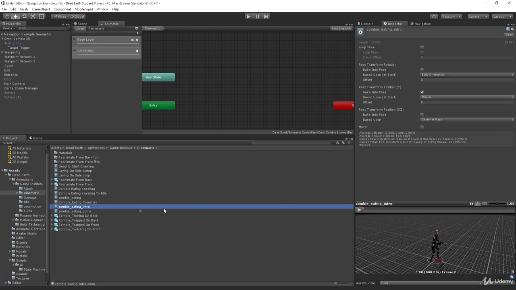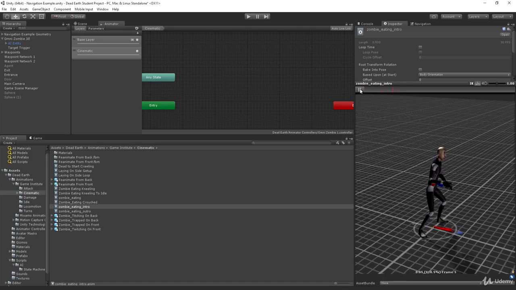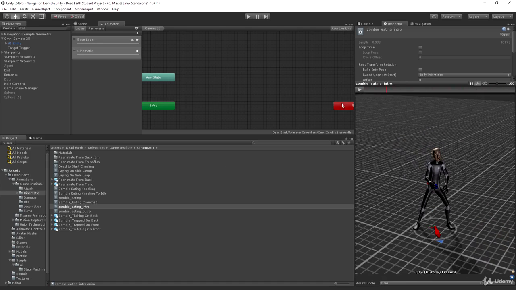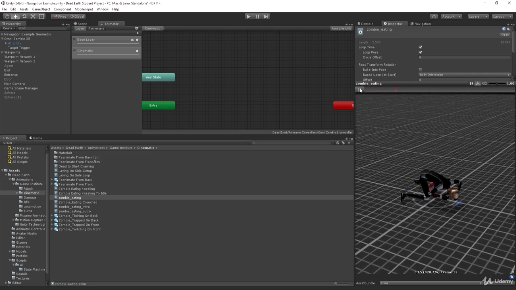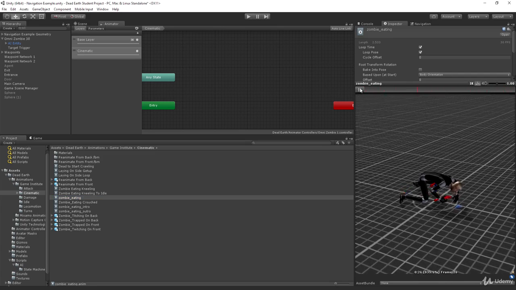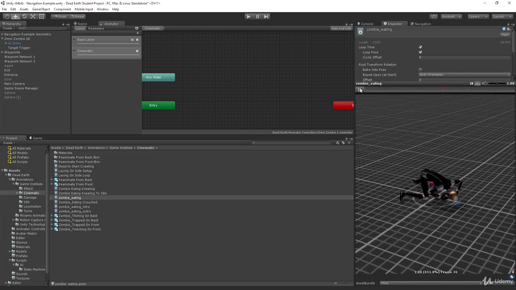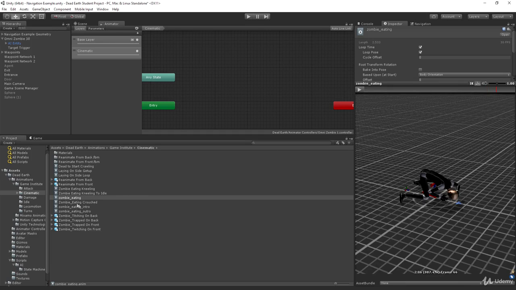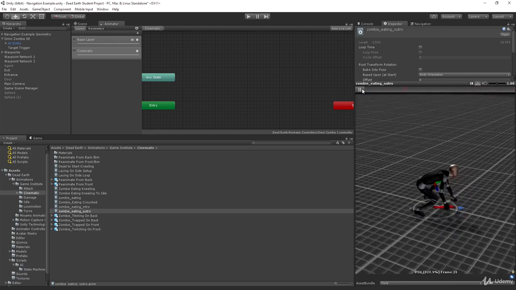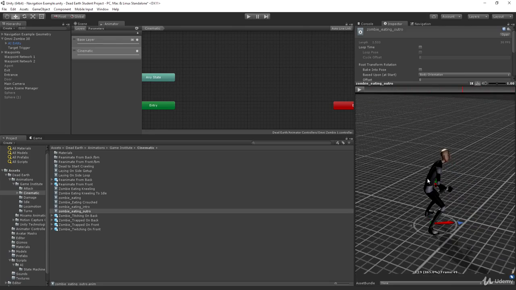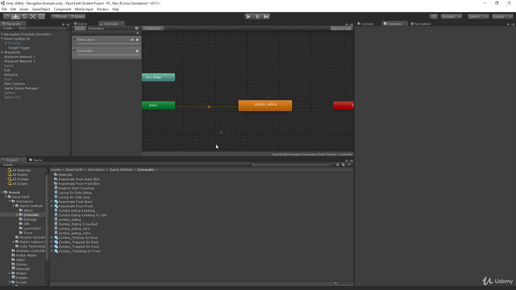We have the zombie eating intro, which is where the zombie goes from a standing pose down onto all fours. And we have the zombie eating animation that is going to basically just loop around forever until she's got a full belly. So we want to blend from the intro pose into that pose, and then when her belly is full, we are going to transition from that animation into the zombie eating outro animation, where she's had enough and she stands back up, and then from there we'll blend into an alerted state. So what I'll do is I'll drag over the eating animation, I will drag over the eating intro animation, and I will drag over the eating outro animation.